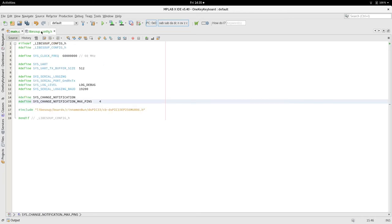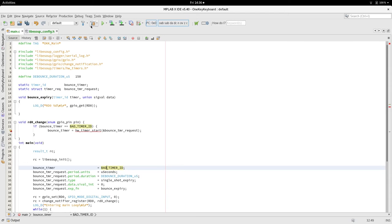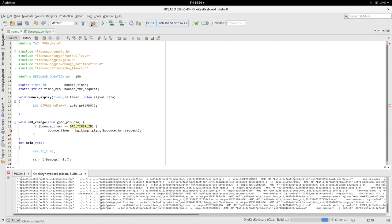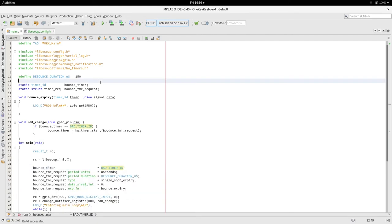So back to our configuration file, we have to define hardware timers. And because there's nothing to add to that, because the hardware timers is actually implemented by the silicon. So every device will have a different number of timers. So if that compiles, just check that over. We haven't actually done any bounce in there. We haven't.